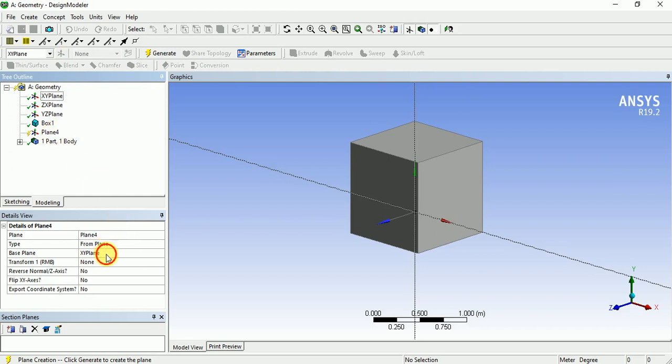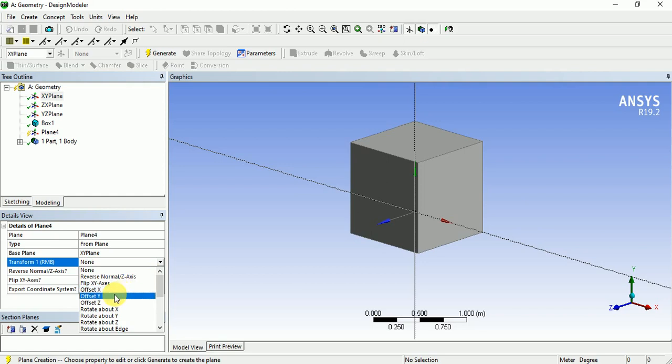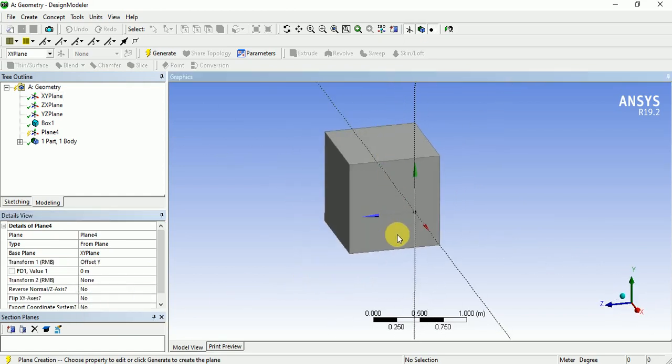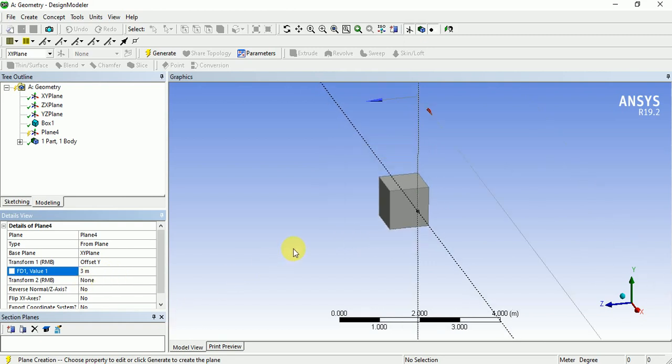Here from the plane I click the XY plane and I apply. Here the transform option is available. I'm going to offset the Y distance, because I'm going to move the geometry in the Y direction, that's why I preferred Y. And I'm going to give a 3 meter offset.